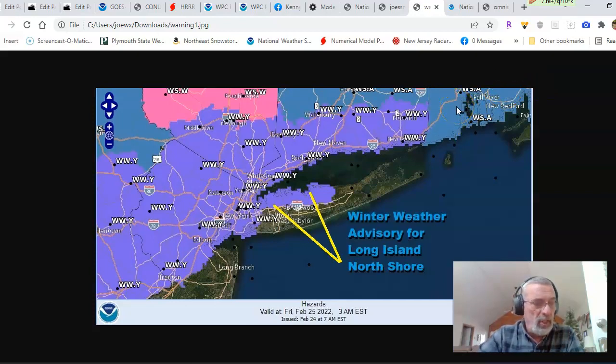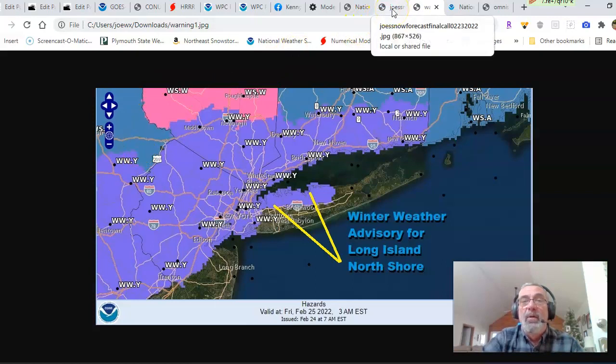So for those of you watching from southeastern New England, you might want to check your local National Weather Service office, and that's at weather.gov/BOX, box for Boston. And also advisories in northern New Jersey, generally north and west of I-95, although they do bleed a little bit to the south of the Jersey Turnpike and extending into eastern Pennsylvania. Also, we've got warnings up in the Catskills, and we also have watches up in northeastern Pennsylvania that may go to warnings or advisories, depending on what the Weather Service office does in State College. Oh, no, in Binghamton. I'm sorry. Binghamton has the jurisdiction for those areas up in northeastern Pennsylvania.